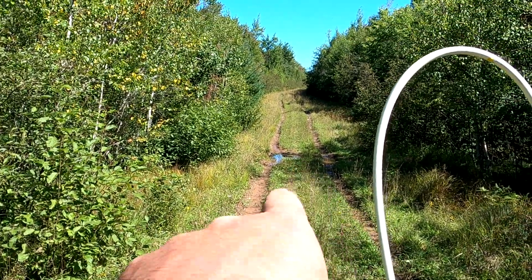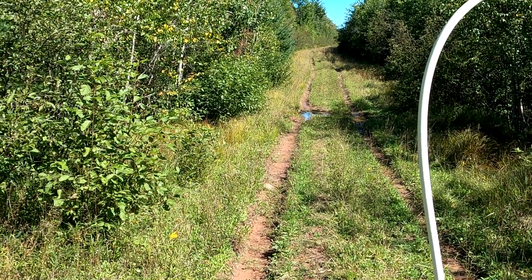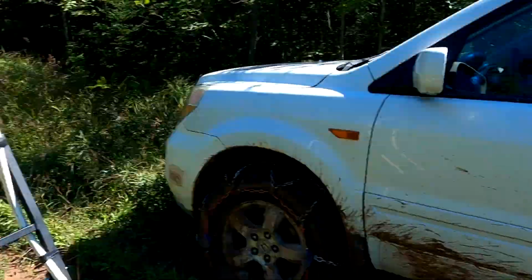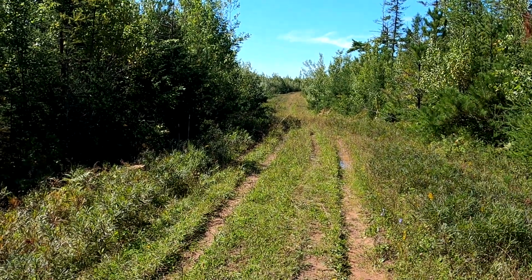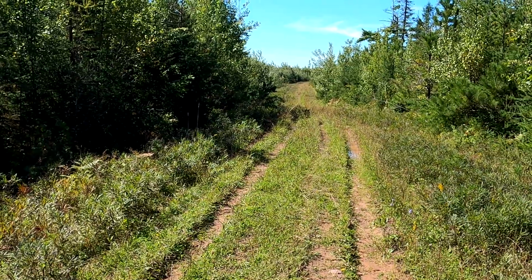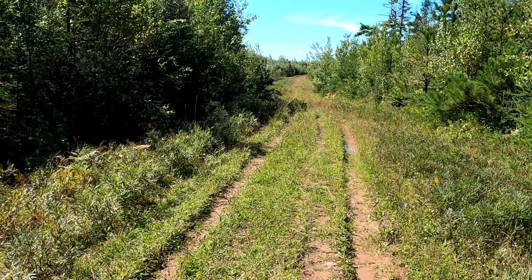I've got about 1 kilometer more to go this way to where I want to go, and it's just not worth risking getting stuck because it's unbelievably expensive. A tow truck won't come back here, right? We're in the middle of nowhere down a logging road that is not maintained. You'd have to pay a farmer with a tractor a lot of money to come out here, a lot of money.